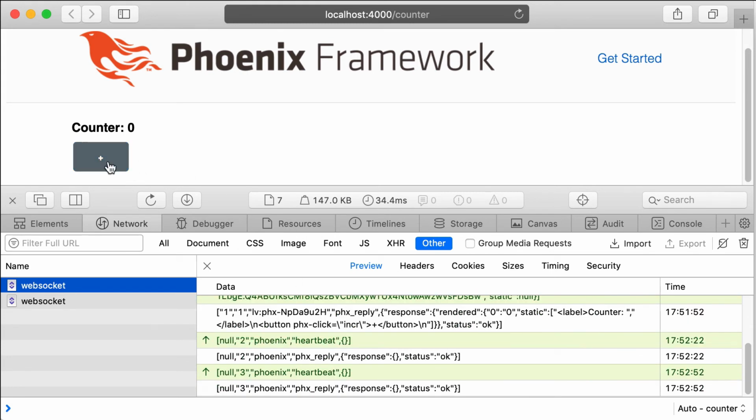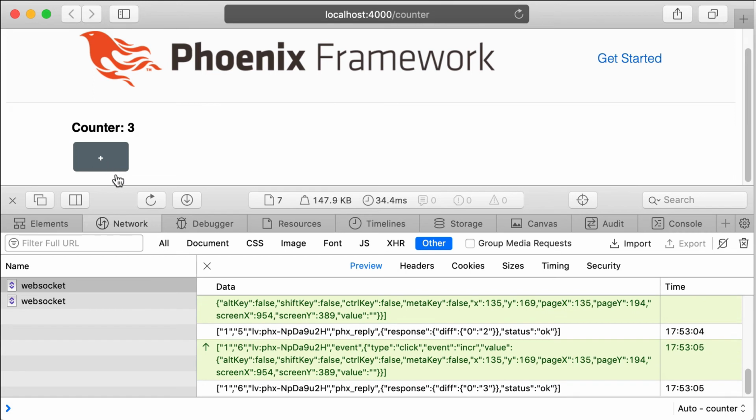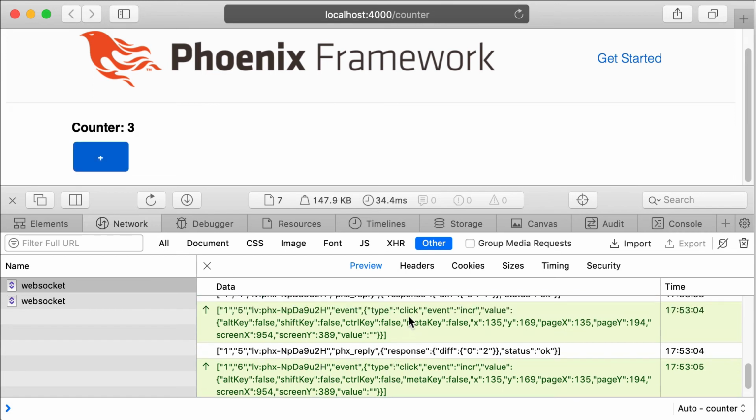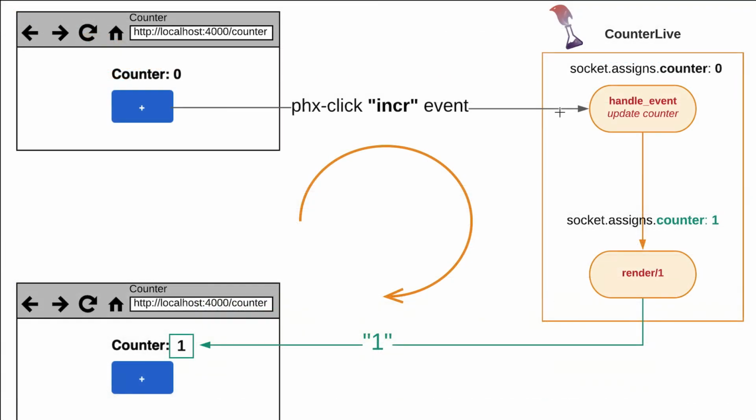When we click plus, we see that an event is sent, and the event is increment. So the LiveView process receives an increment event, which pattern matches our handle_event implementation that updates the counter.